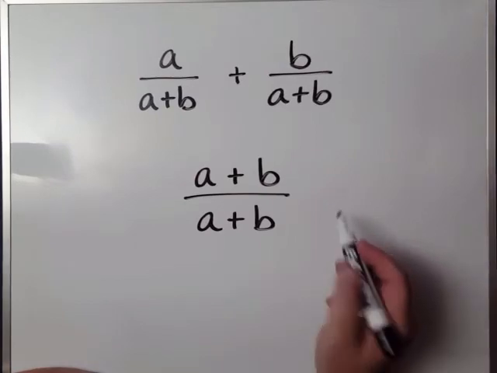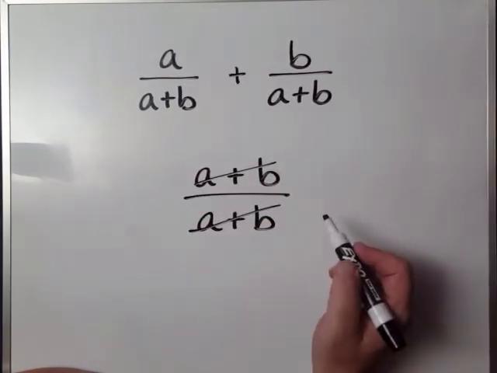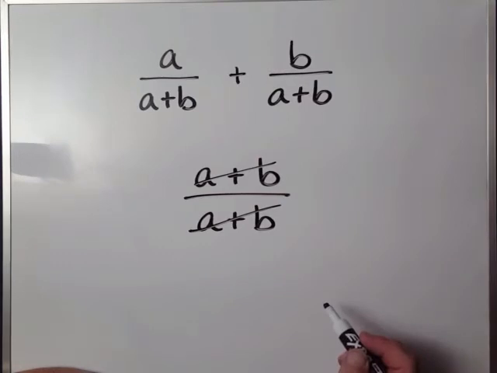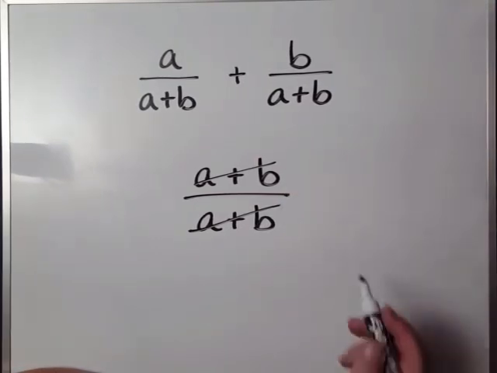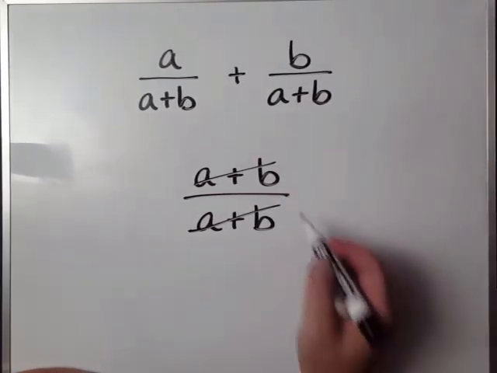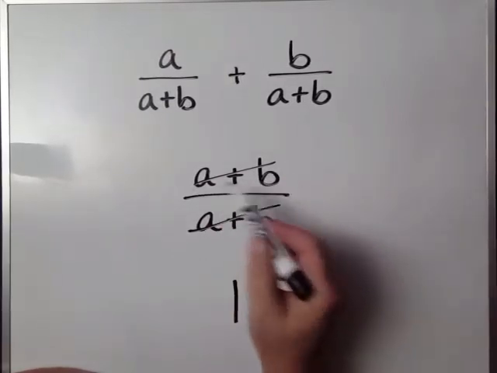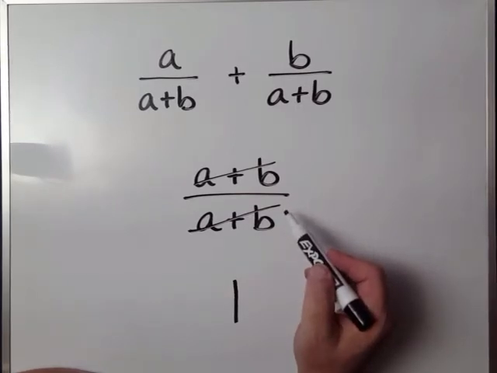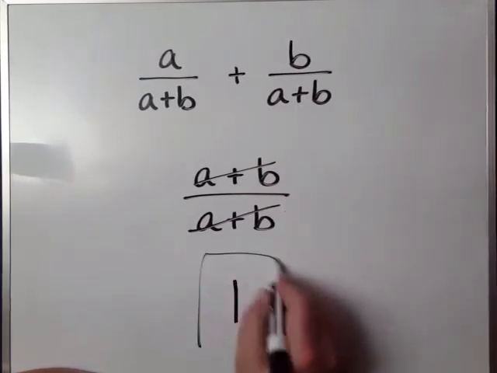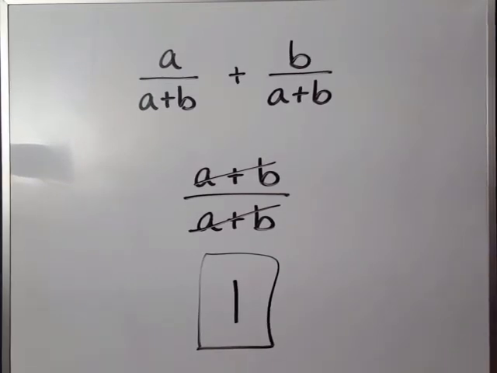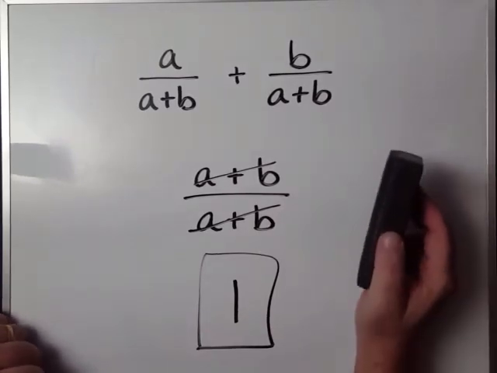Reduce to lowest terms. The a plus b is a factor, the only factor, common to the top and bottom. Or I could say what? Something over itself is 1. Otherwise I'll say, well, everything cancels, leaving behind what? That residual factor of 1, that multiplicative nothing. Add the tops, write that result over this common denominator, and reduce to lowest terms. Number 18.